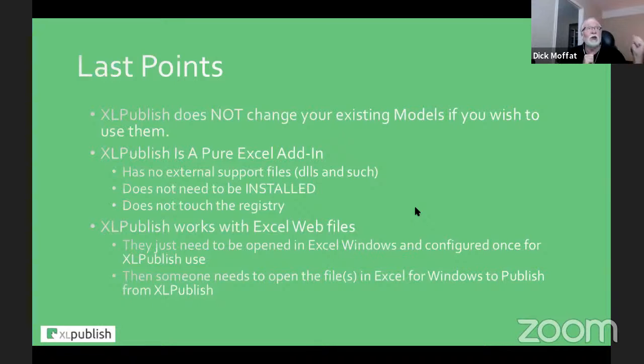So you cannot give it to your desk mate and have him install it without registering with us and becoming a valid user. And then the interesting thing that we discovered by accident, you know how I said all it does is save range names? That means that XLPublish will work with Excel web files, no problem. All it means is you have to go to Open in Excel, in the upper right, and actually open the file in Excel, in Windows. Somebody, hopefully the developer of the source file, then configures it for XLPublish, and then you publish it, see how it works, and then you save it and close it.